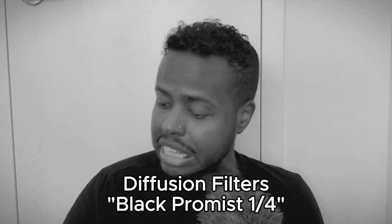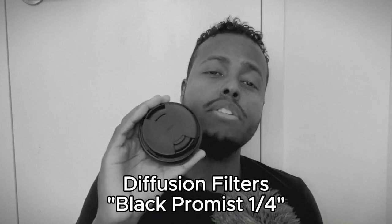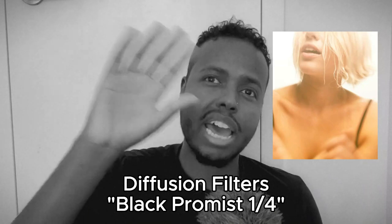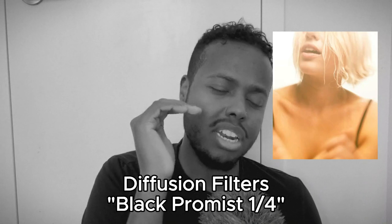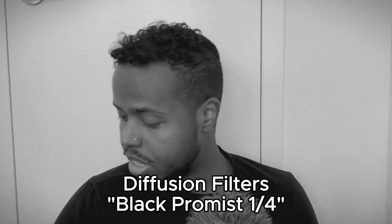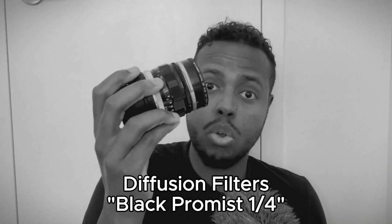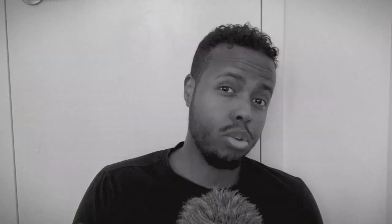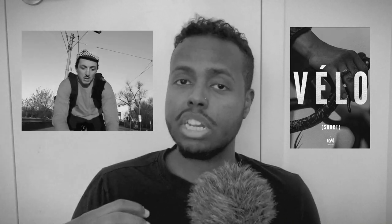That is my setup, other than filters like the Black Pro Mist, which would give you more diffusion — more of that 90s soft, diffused look, where the lights are softer and not as harsh and very digital. The beautiful thing about the Canon FD 58mm is it's an old lens with beautiful glass, and it already has that coating that gives you that soft look anyway. Those are the tools I used for the film Velo, and depending on the project and budget I may rent other tools, but on the lower end of what I personally have, those are the tools I would generally use — along with lights and boom mics.